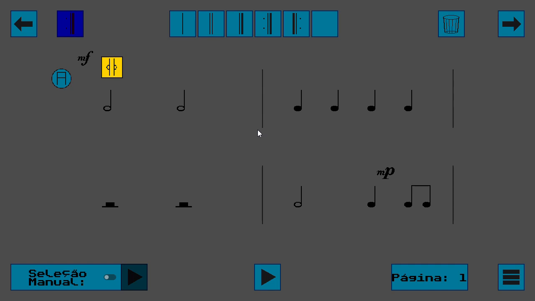Perhaps it would work on live music in automatic mode, but not on manual selection, in which the user selects the duration of each note by themselves.